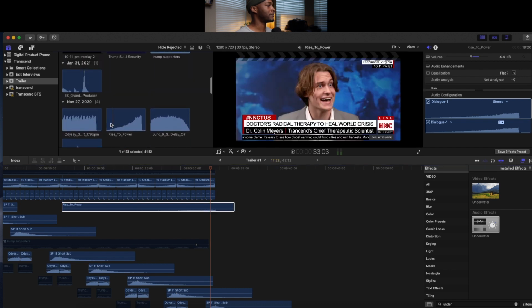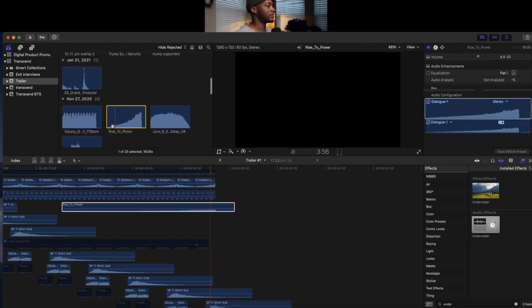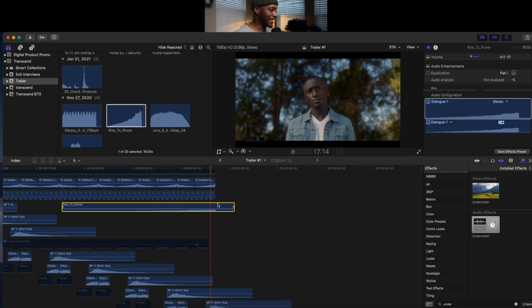Here we go. Rise to power, which is a very slow rise into a gritty sound. Right? And then we ended that also on that hit.